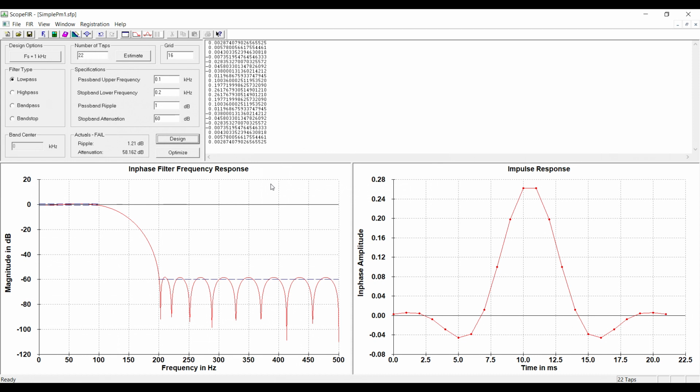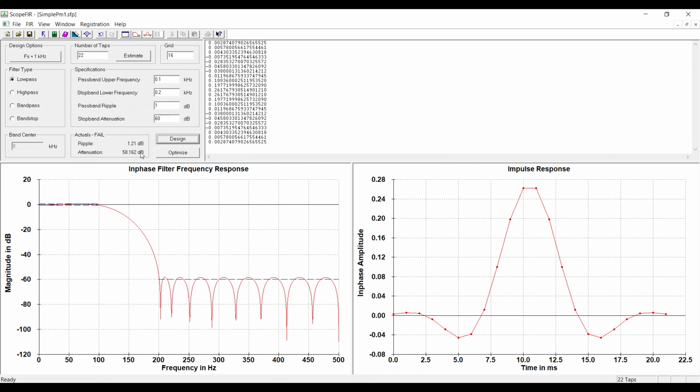So you can see that the design converged, but it didn't quite meet our specifications. But the estimate gets us fairly close. So there's a range where the algorithm will converge, but it might not quite meet the specification if it's too few taps, or if it's grossly too many taps, it'll fail. But if it's slightly more than the number of taps that are required, it will generally succeed, but you'll get a design that is more than you really need.